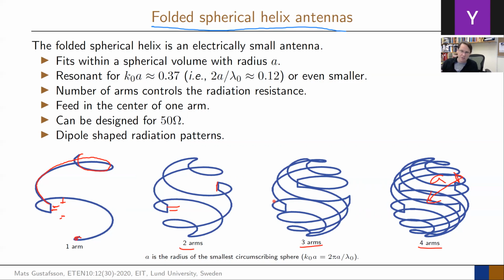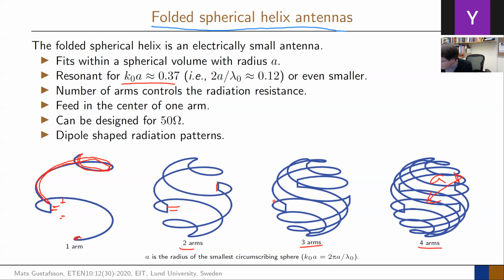The radiation resistance will not really change a lot. It's almost the same because it has to do with the length of this wire. How long is this one? That's the dominant term. And in this case, they will be resonant at ka 0.37. So if you think that in these cases, your half wavelength dipole was at 1.5, then this has shrunk approximately a factor of 4. It's 4 times smaller than your dipole that sits there.